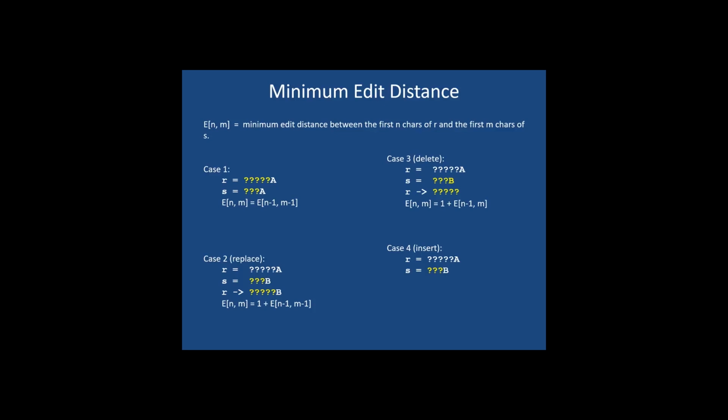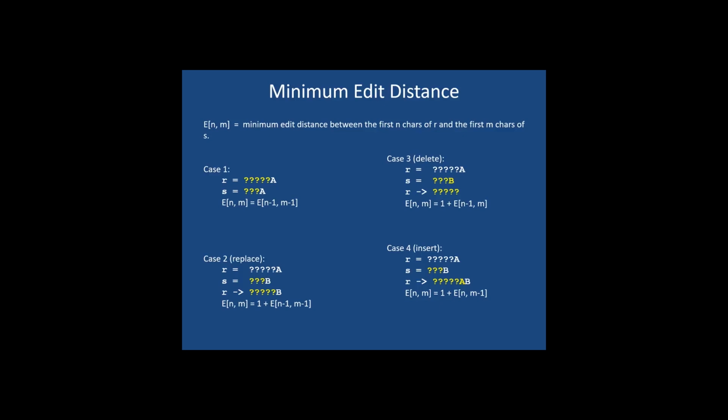And what about the case where we decide to do an insertion? In other words, another way to deal with that B that's sitting down in S is to stick a B on the end of R. Then the B's match and we turn this string with the 3 question marks into that string with the question marks including the A. What's that going to look like? Yeah? 1 plus E of n and m minus 1. Okay? So it's sort of the flip of that. We still have to consider all of the original R, but we ignore one of the characters in S.